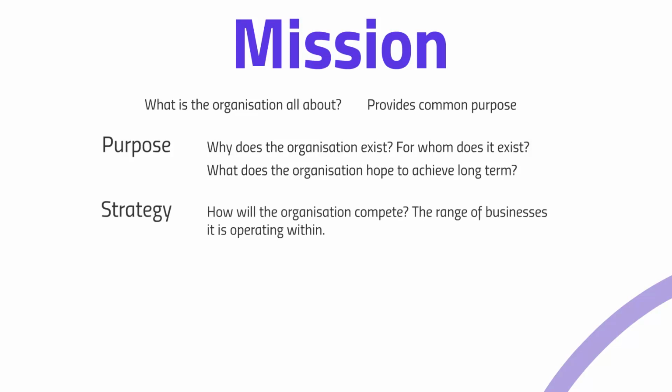The next point on the Campbell's mission statement is the strategy. How will the organization compete and the range of businesses it is operating within? Now, of course, it's in the video game market, produces a wide range of video games. The pre-seen tells us that it produces many different games for many different consoles, many different genres, etc. But it doesn't necessarily say how it's going to compete, beyond being the best game developer, beyond being exciting, being a good place to work and play. It doesn't necessarily tell us anything about whether it's going to compete on price, whether it's going to compete on quality, whether it's going to compete on value for money, etc.